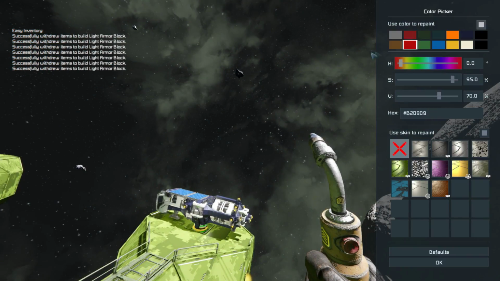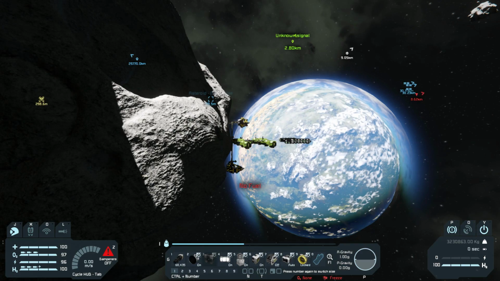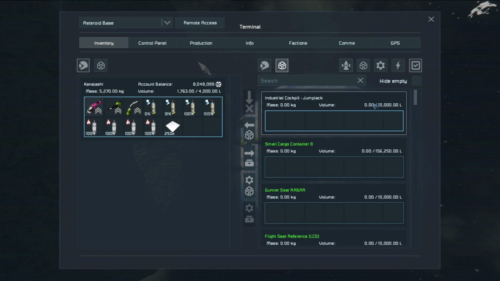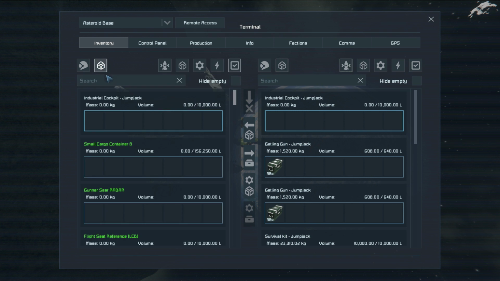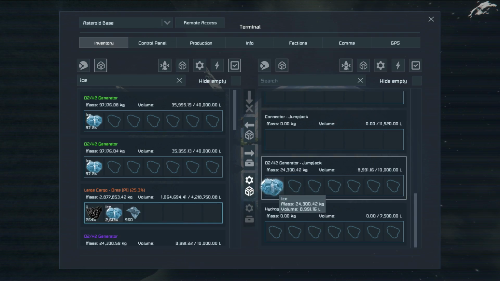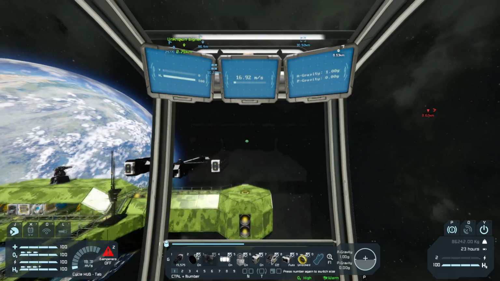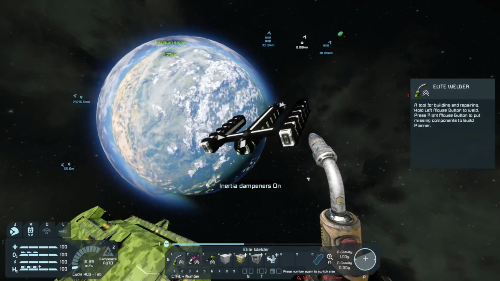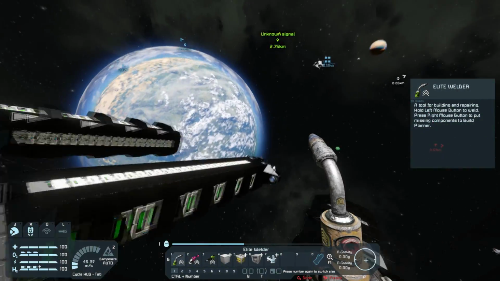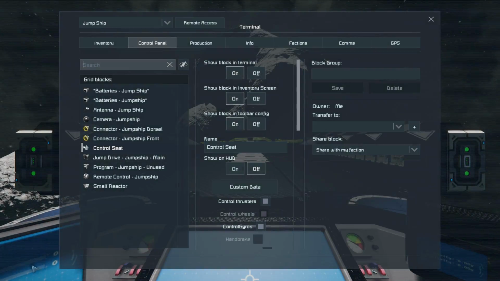That should be all I need at 250, just in case something happens and I do need to do a little bit of repairs. Then other than that, local inventory for the jump jack. We will refuel its ice up to maximum, disconnect, pull this away, and you can sit there for a moment. Then we need to plug this bad boy back in.